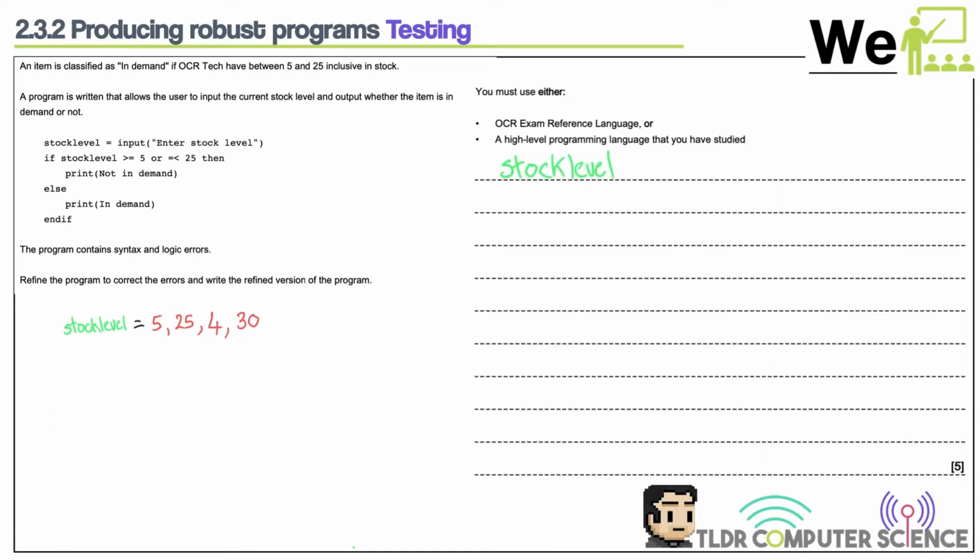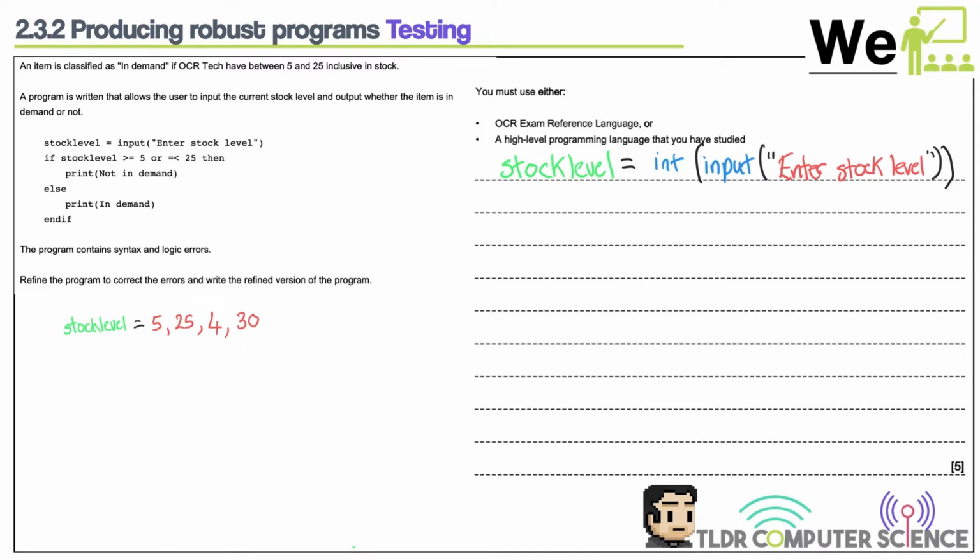First, I'll define the variable, and then I'm going to do my input. Now remember, in Python, if you do input like this, the data will be taken in as a string. And because I want to do a numerical logical comparison, I need to change that. I need to cast it as an int. I do that by writing int here and putting all of input inside that bracket, i.e. that will come out as a string, and then we'll convert it to an int.